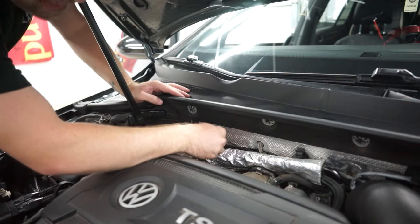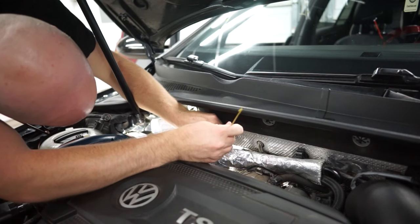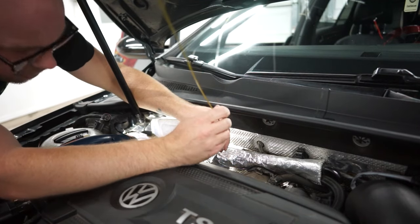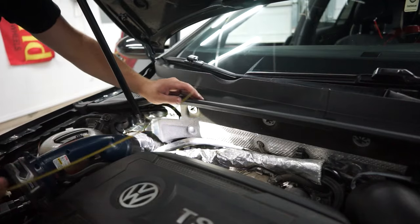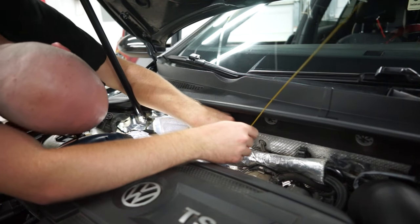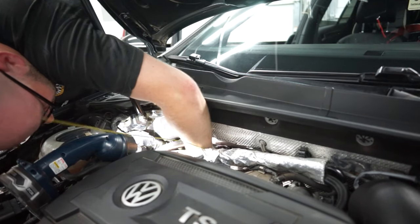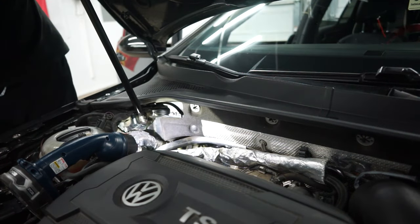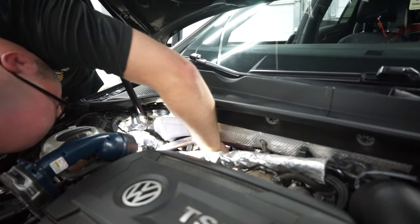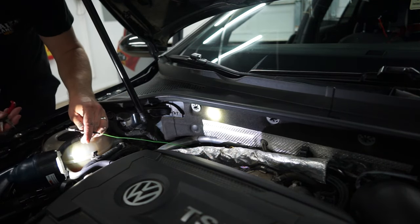I've got them attached. I'm going to do this as slowly and gently as possible. It's right there. I just can't reach down there. It came off. I need like a pair of really long needle nose pliers. I got it! We got our wires. Oh my God. Thank God.